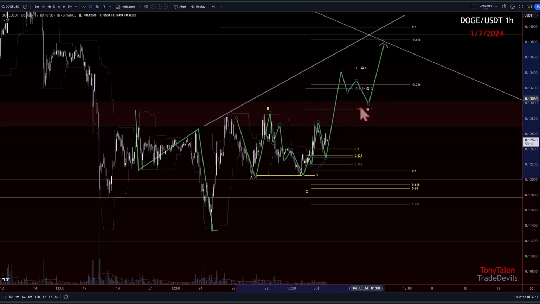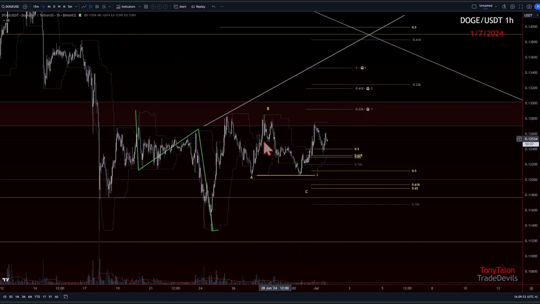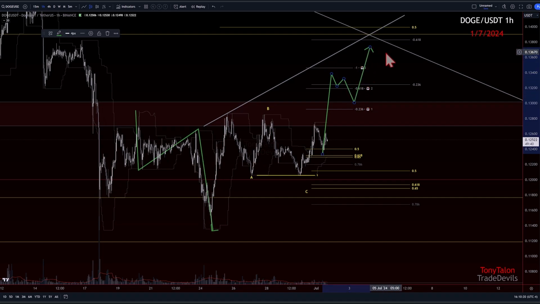Is it going to be a wave 3 or a C? That's going to be something that remains to be seen at this point. Flats in the wave 2 can be a nice bullish sign, but we don't want to put the Ferrari in front of the jet skis at this time. We really want to see this resistance here break. It's been bashing Doge down the last couple times it's attempted to get through. Just like Bitcoin over the weekend, we need to smash through this resistance line, find some support either above it or off of it, and a move up to get to warm and fuzzies that we're moving up for at least a wave C of a zigzag.